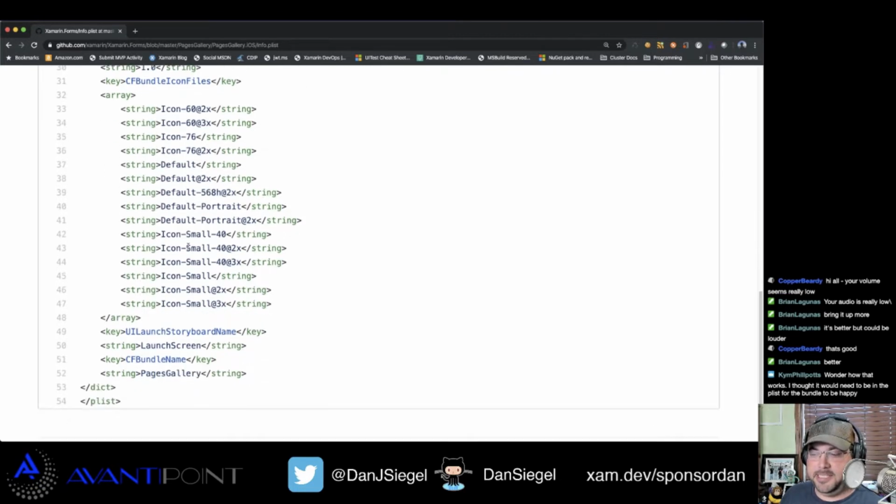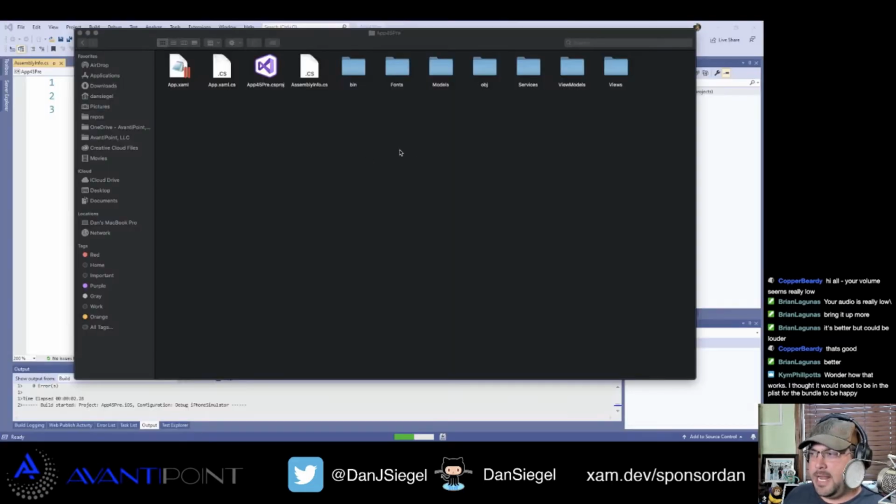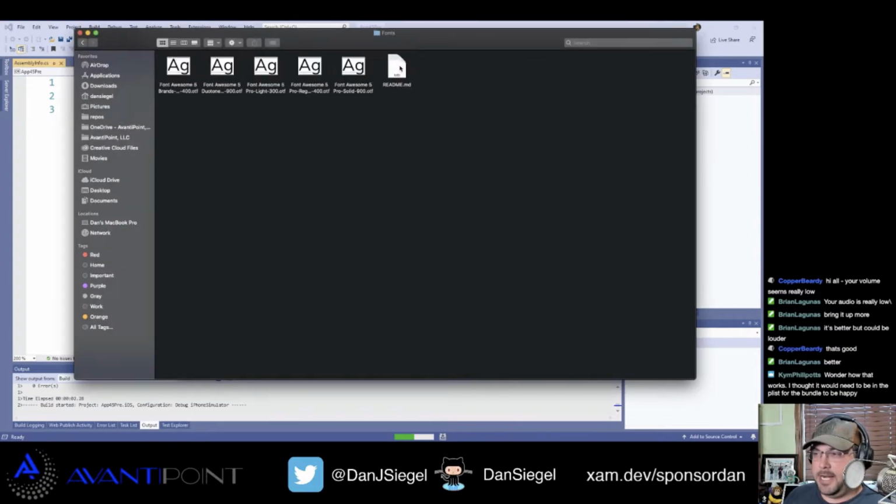So like I said, this is why I've been really waiting for this feature. I wanted to play around with this. So I've already created a Xamarin.Forms, well, not really blank template, but just a Xamarin.Forms project here from one of the templates. I've brought in Font Awesome, as you can see. And I'm actually going to just change these names. These are like the default names. So let me just fix this real quick.